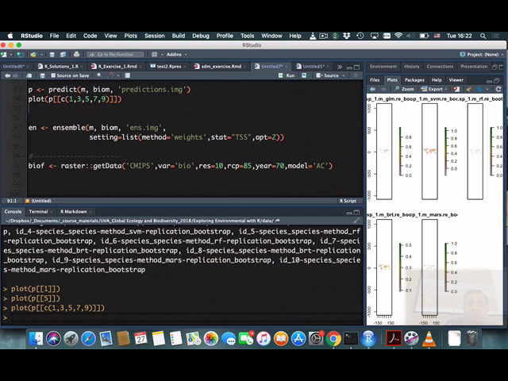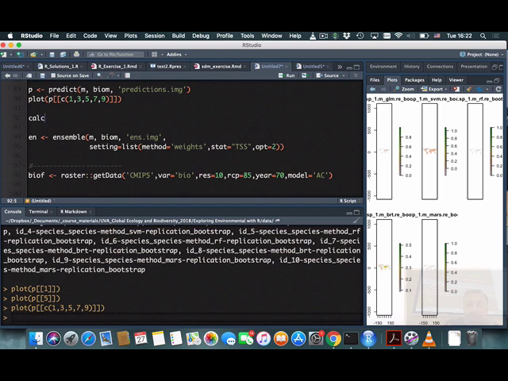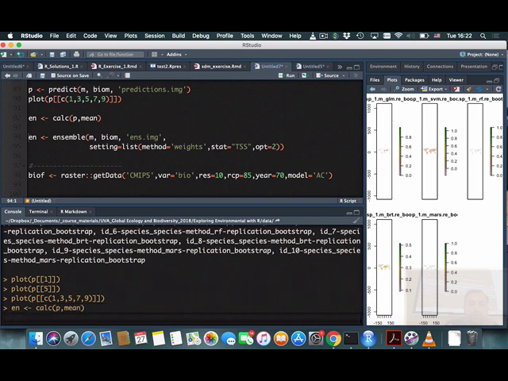I'm going to make a trick here to get my ensemble, just simply by taking the mean over all the layers, but you're going to use this one.